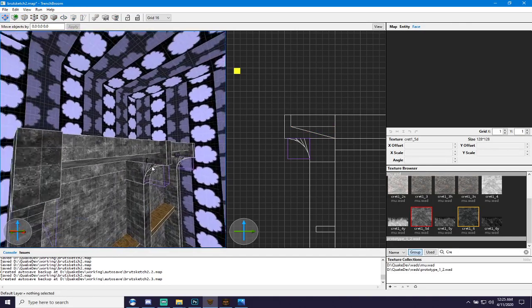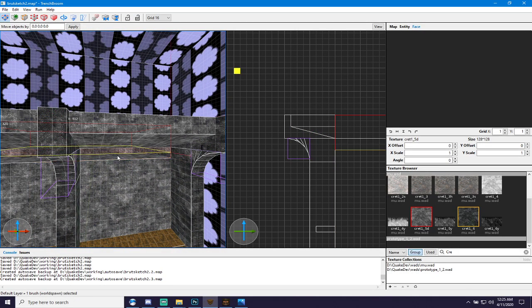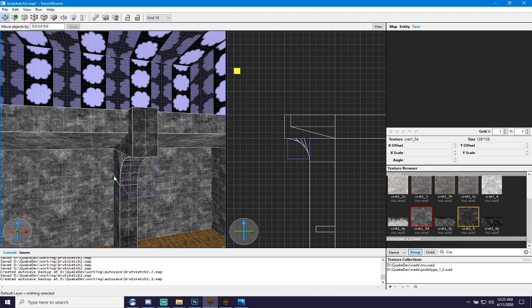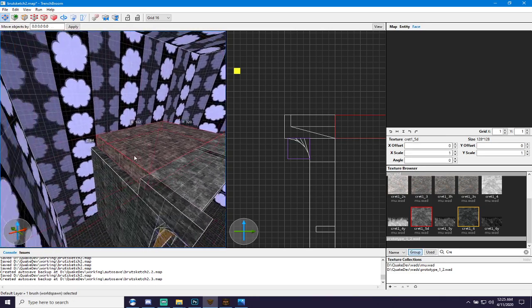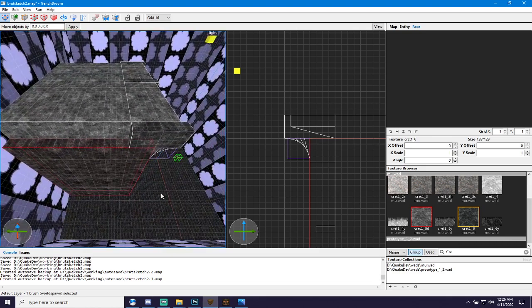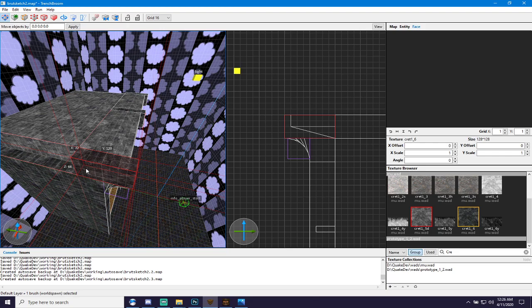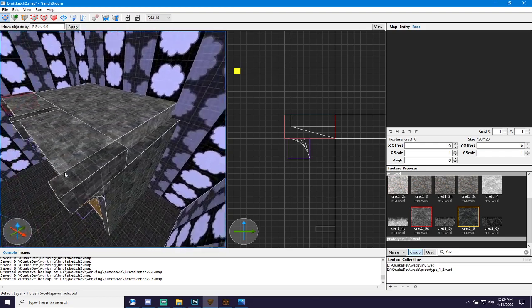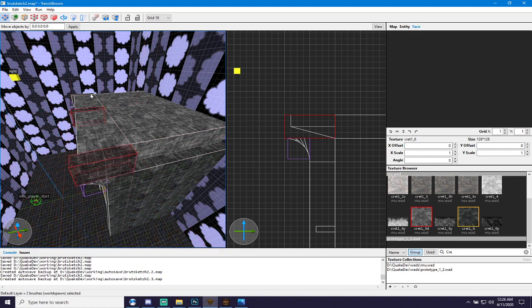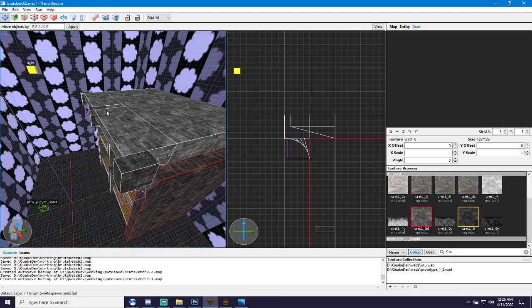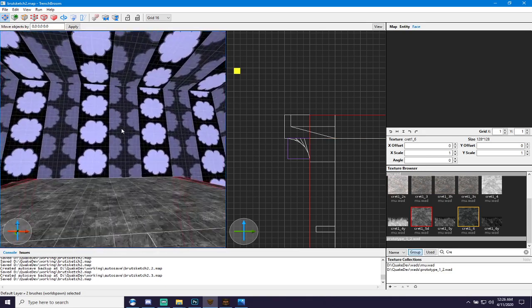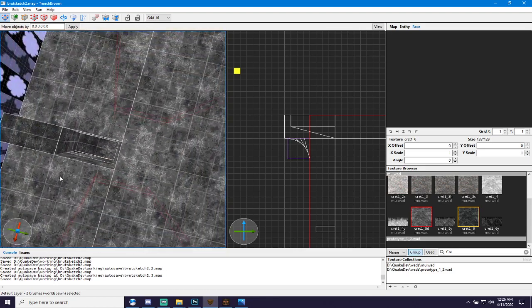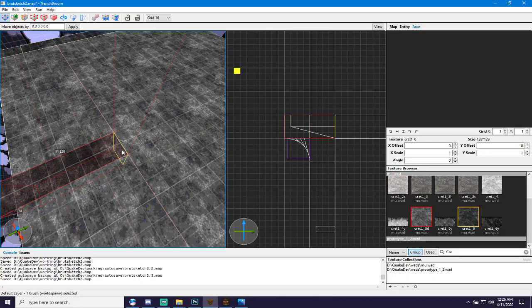But they do nearly meet at the top. I guess this one can stay there.